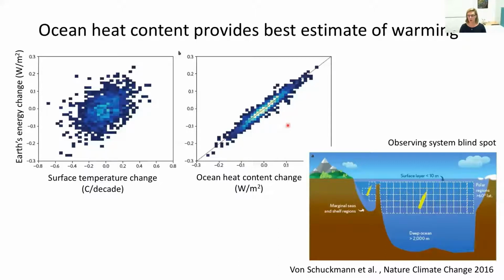And a lot of this, well, most of the recent measurements come from the Argo array, which has been global since 2005. But this just highlights the blind spot that we have, because Argo only covers down to 2,000 metres in the ocean, and it doesn't capture the polar regions or the boundary currents very well. So there's still a lot of ocean where we're not able to measure regularly the changes in heat content.